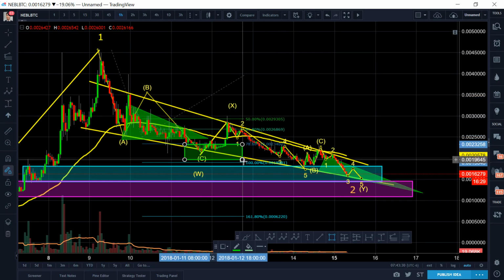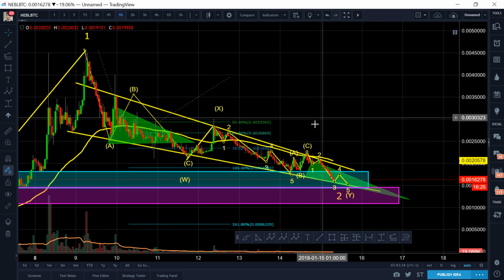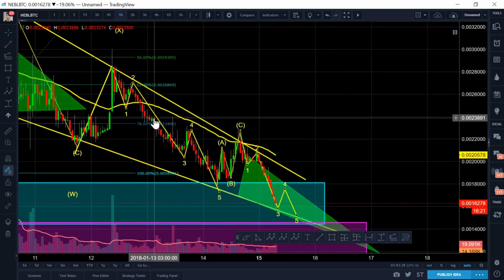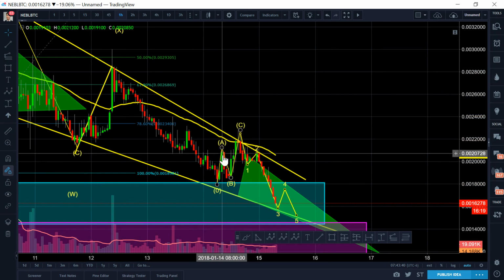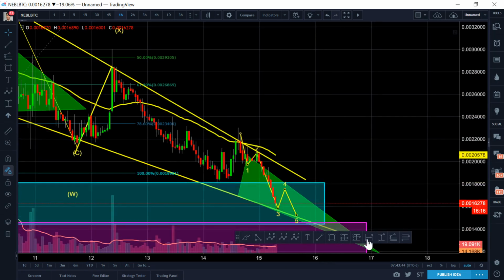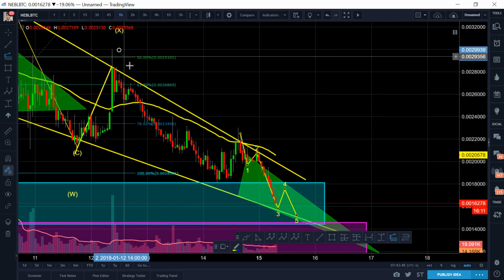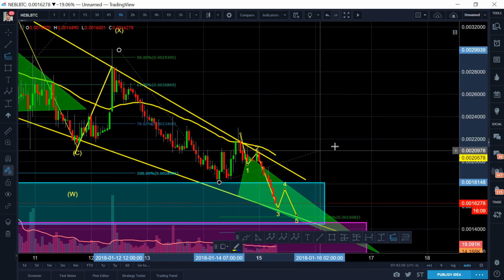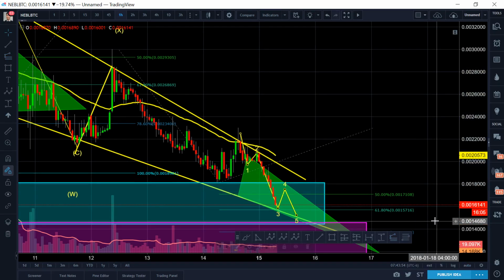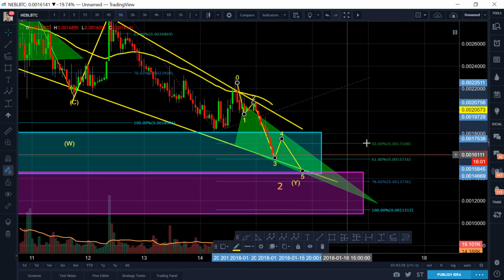So, yeah, this would have been a good buy zone to go to X. Okay, now that we're counting, and we know that this got to around the 78.6 region, we're going to say to ourselves, all right, well, 1, 2, 3, 4, 5 needs to form still, and can it also form a similar type of ratio? A, B, C, where it gets to about the 786 region. And surely enough, it does.